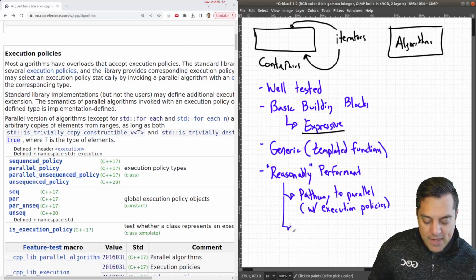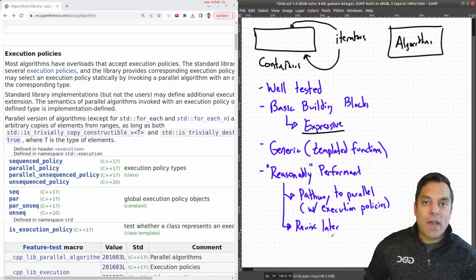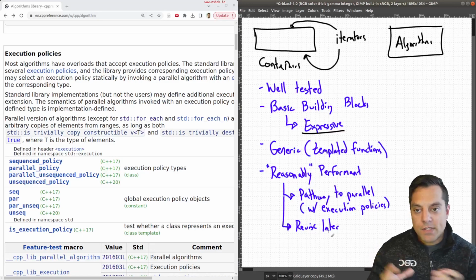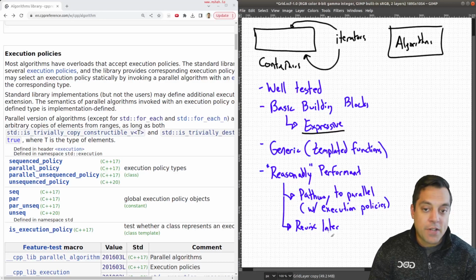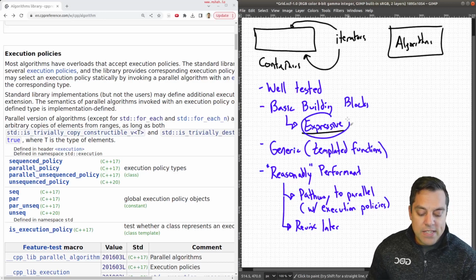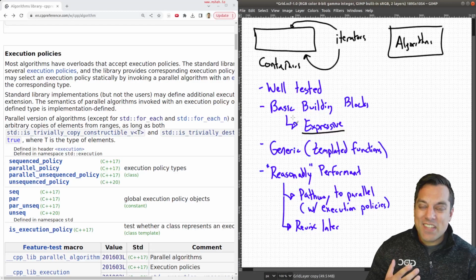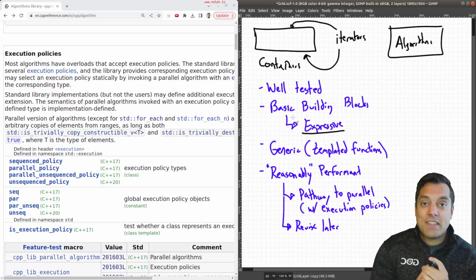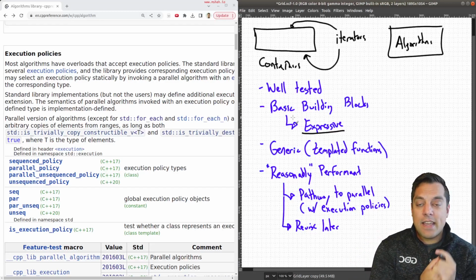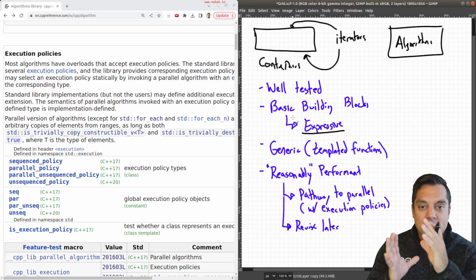And then the last thing I'll say under performance is you can revise later. Meaning that if you have some operation like copy, for instance, whether it is just the generic copy or something that you're doing with maybe uninitialized memory, this is reasonably expressive code that you're writing, so you could probably figure out what the details are later on. So I think getting something up and running, doing the simplest thing possible with building blocks in the standard algorithm library in the STL, is a great place to start. It's great to know about. Everyone knows about this terminology.